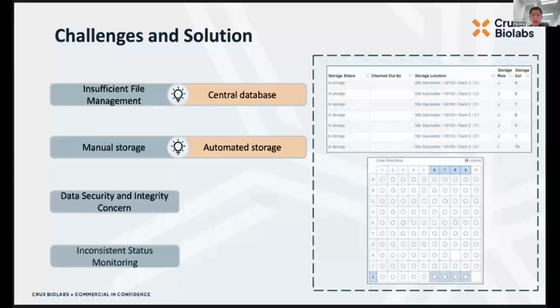Another feature I really like is the flexibility in viewing the storage information. So one option is to view the list of the box locations along with its rows and columns, which is quite useful when, for example, you're working with multiple samples across different boxes. The other is the visual box view, allowing you to quickly spot any specific samples within the box. And we often use these two views for, for example, random spot checking or sample consolidation, which really saved us a lot of time in searching the boxes for the samples.